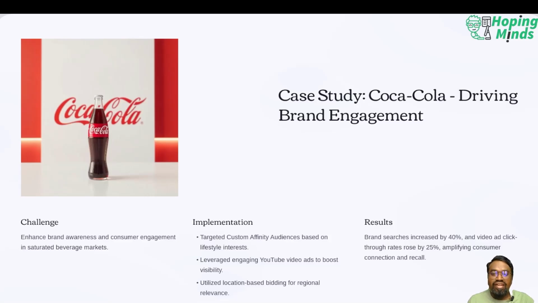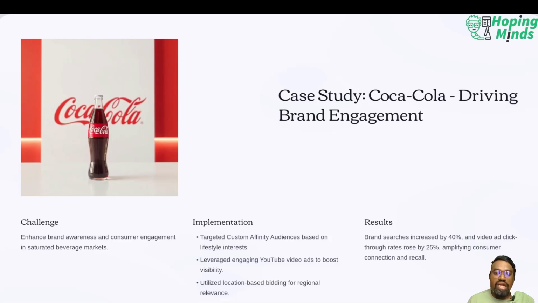The challenge they were facing was how to enhance brand awareness and consumer engagement in saturated beverage markets, right? There are a lot of competitors for Coke specifically in the market. You might have seen other players like Thums Up, Pepsi, and Campa Cola, let's say. All those brands have their market already.